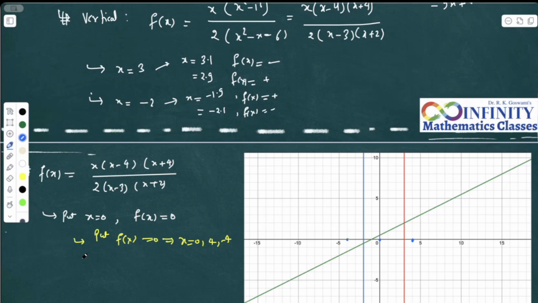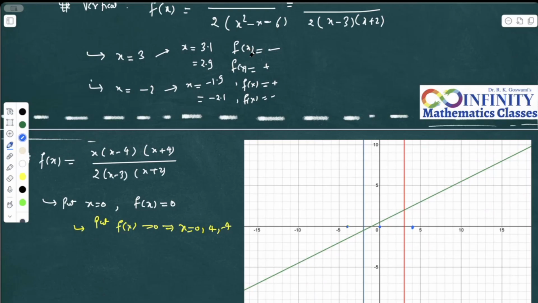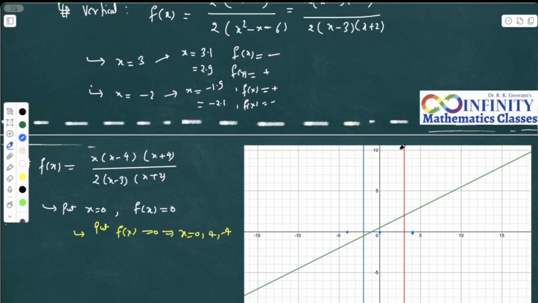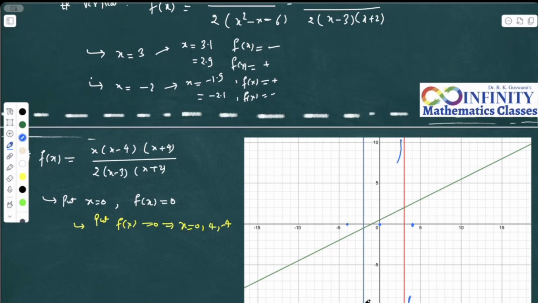So let me denote the points I have obtained. And like you told me, at x equals 3.1, the function is negative. Remember this step? So I'm expecting the function to be somewhere here. At 3.1, it's somewhere here. At 2.9, I'm expecting the function to be positive, so it should be somewhere here, near the asymptote, right? Look at 1.9, which is going to be on the right side. The function is positive, so I'm expecting the function to be somewhere here.